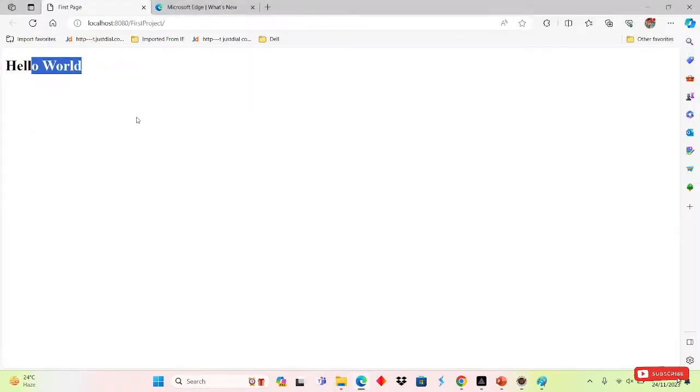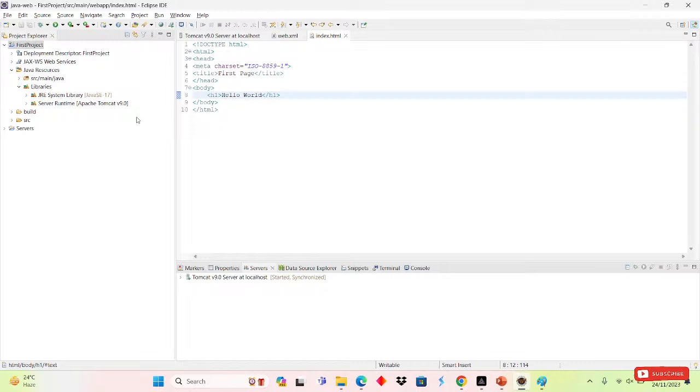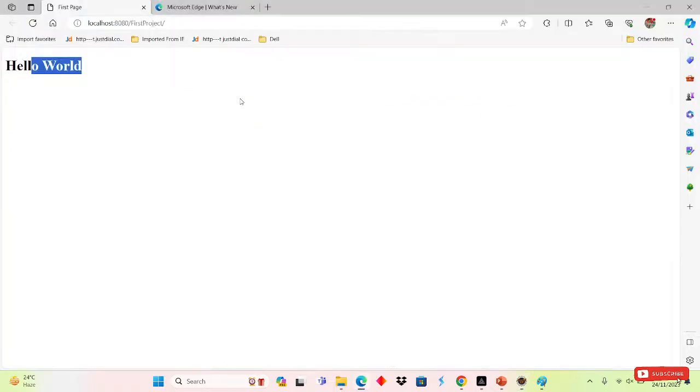Till now we have not created the servlet. We have just created the web module project, and there we created one index file, and inside the index file we created the title and the body, and we have successfully created that. If we run this one, our page is working very fine. So for today we will keep it here only. If you have any doubt, you can ask me, and if you are facing any issues, we will connect and solve that problem. Tomorrow we will see how to create a servlet and how to map that servlet with the request.